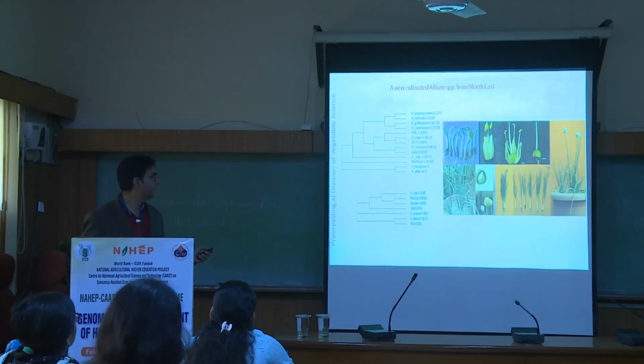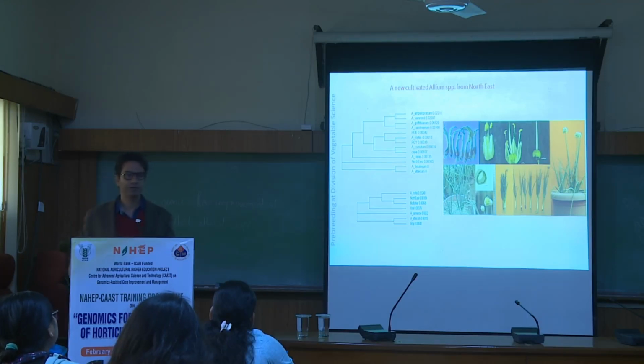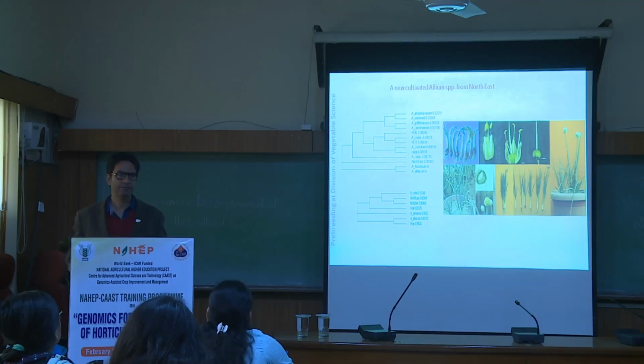Then this is about alien species. I got some when I was giving a lecture like you to one class in Katrai. One lady said that she has some different species in northeast. We had some discussion, and then she sent me the plant. She wanted me to know what this is. I simply told her that it is Allium cepa var. aggregatum, because multiplier onion is mostly grown there. This species is not like that. She gave some new name, and I told her to send me the material, and she sent it. It had small bulbs like this, and I was very confident that it may be cepa var. aggregatum.